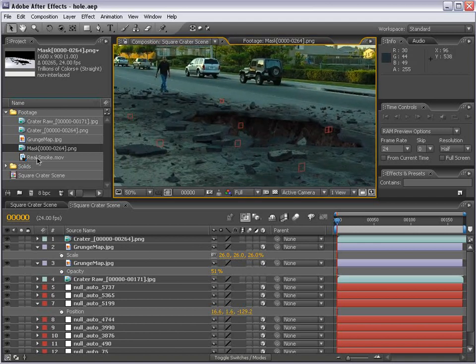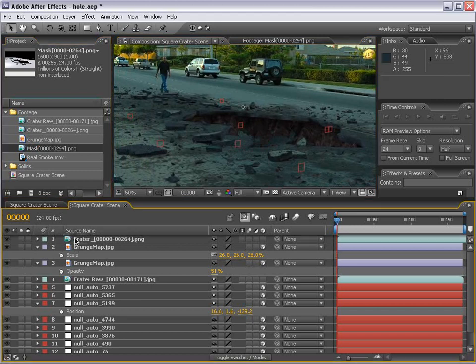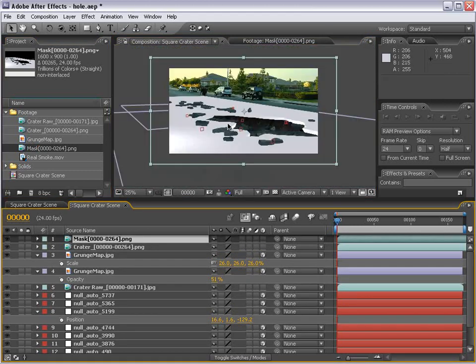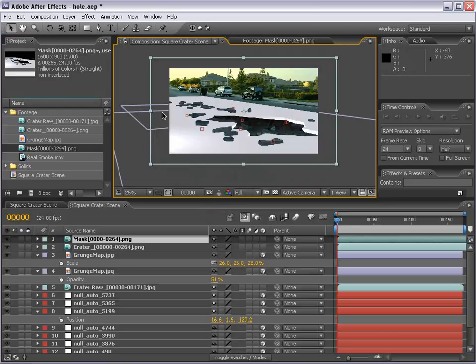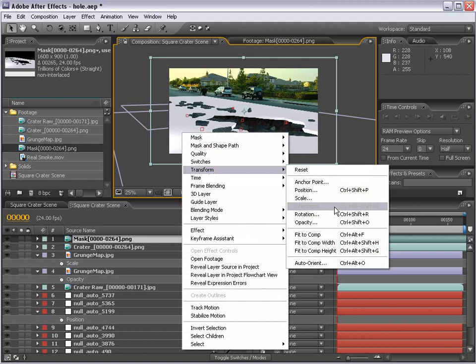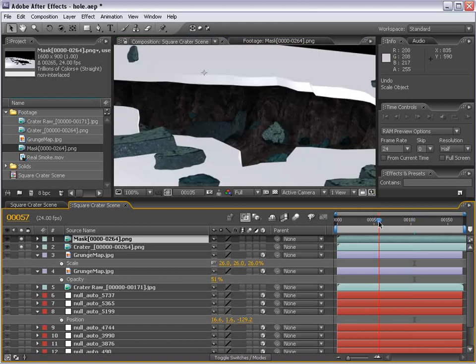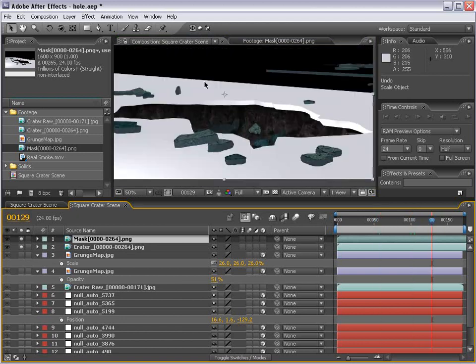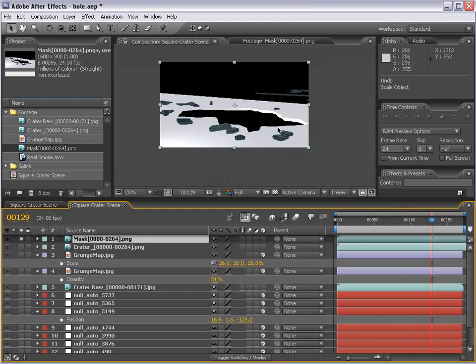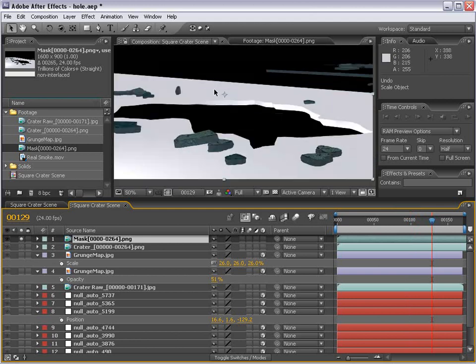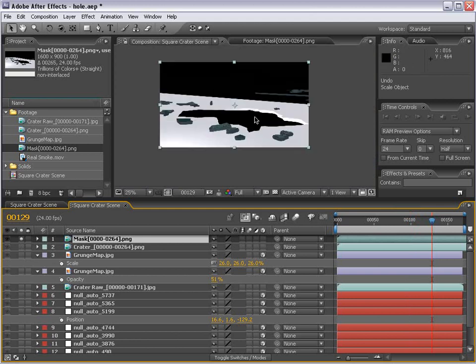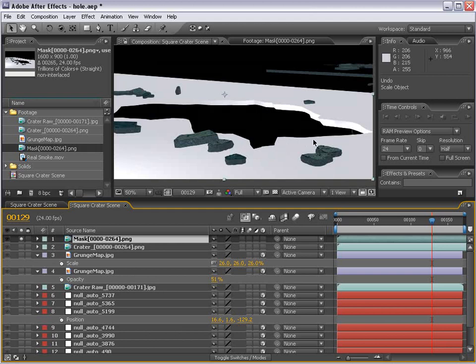and you can then use it as a compositing tool. So we'll go ahead and take the mask, bring it out, and we need to edit it so that it fits correctly. First of all, it's rendered at a higher resolution, so I'll go ahead and fit to comp. And then what you can do is, we'll solo these layers, and you can see that they are in sync. And what we need to do is sort of get rid of the backside of this mask so that our smoke can come out of the hole and be obscured by the front, but not the back.